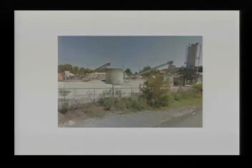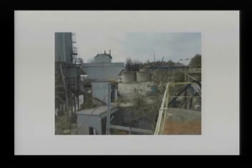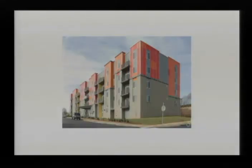That is the site where Carlton 1 is standing. You see it's a very difficult to develop site with a lot of topography, and of course it was an old concrete plant, so there's a lot of demolition on this site and the remaining sites, which increases costs. Some more pictures of that, and there's Carlton 1.